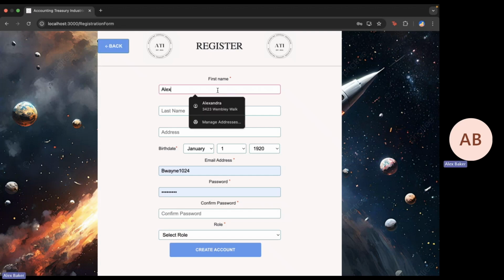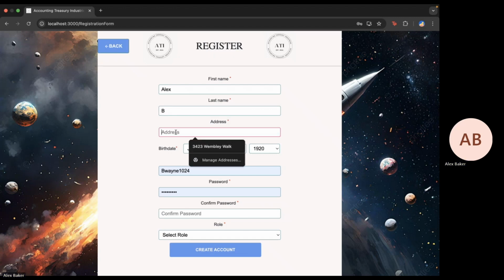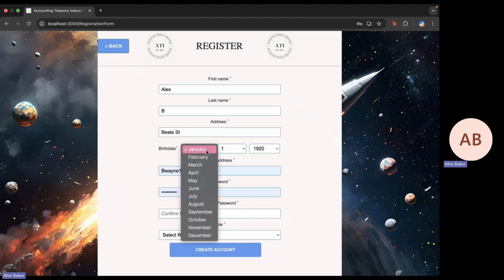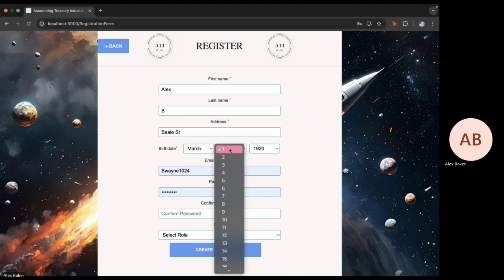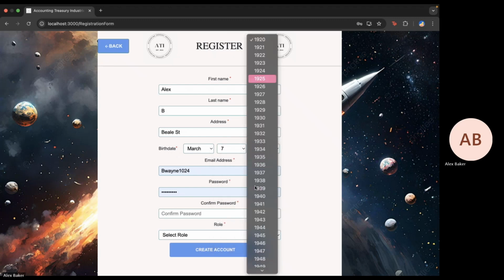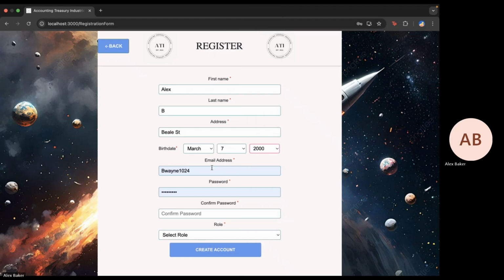We'll type in a first name, a last name, an address. You'll put in your birthday, your email address, a password.